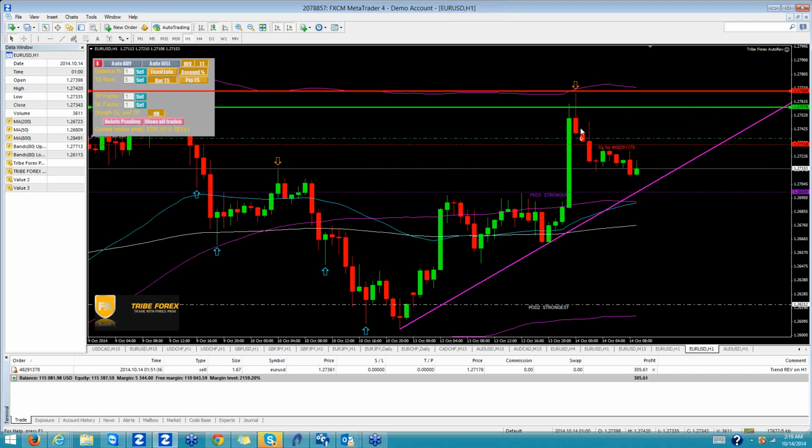But the auto rev is a very precise software. It's going to go out there and make us tremendous amounts of pips, and that's what we call capital explosion. Okay, that gives us an opportunity for capital explosion. All right, so I call this a more aggressive software because it gives us greater leverage in the market to make more pips in a shorter period of time. In one session, you can come away with 5%.